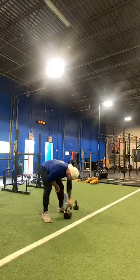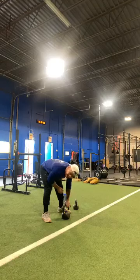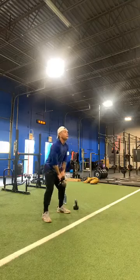And Dave's getting through this whole workout with only 2 pieces of equipment. So you don't need too much. And look at him, he's breathing hard, he's sweating. He's getting a whole body workout in, only 2 pieces of equipment.